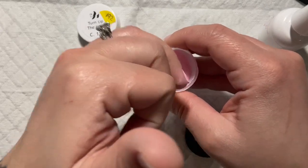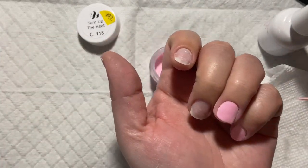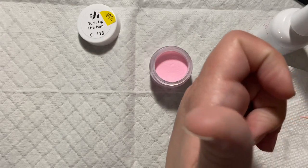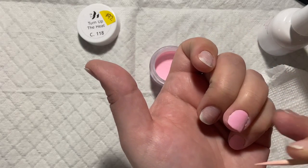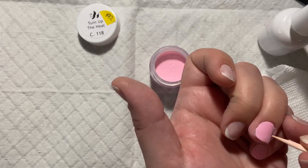But I am doing 2 different color solids on this mani, just because only doing 1 color now seems to drive me crazy. I very rarely just do 1 color anymore.